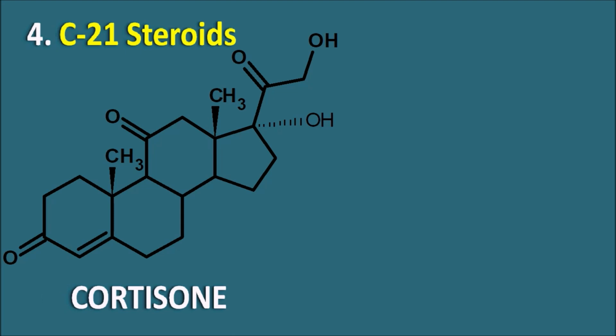Similarly, among the corticosteroids, one is cortisone. In this cortisone, we can observe the ketone groups at the 3rd position, 11th position as well as the 20th position. So just like progesterone, it also has the ketone groups at the 3rd and 20th positions, but apart from this, it also has a ketone group at the 11th position. And again, it has a double bond at the 4th position just like progesterone. But apart from this, it has a hydroxyl group at the 17th position, which is attached by alpha linkage, and another hydroxyl group at the 21st position within the side chain. In this way, cortisone has 3 ketone groups at the 3rd, 11th and 20th positions and 2 hydroxyl groups at the 17th and 21st positions.